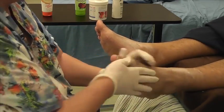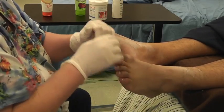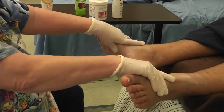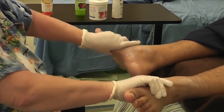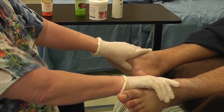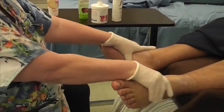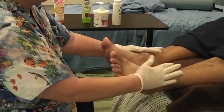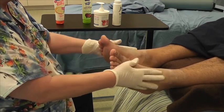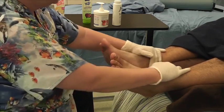And while you're working, you have to remember to use the proper body mechanics. Just as though you were standing when you do your massages, you have to practice the same technique when you're sitting. So you need to keep both feet on the ground. You need to keep your pelvis tucked and do an Alexander technique called skyhook. That means you pretend there's a balloon over your head and you're attached to it and it's holding you up. That allows you to elongate your spine and keep your shoulders dropped. You don't need to tense up when you're doing this technique.